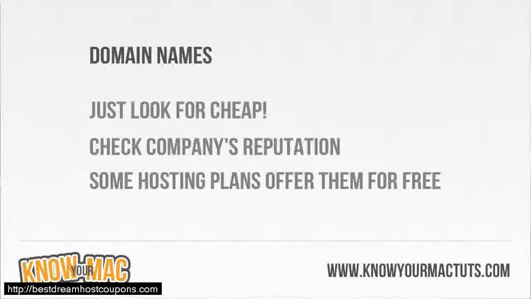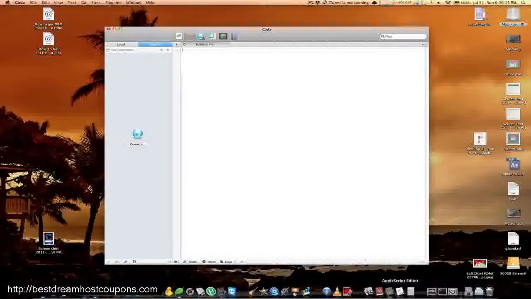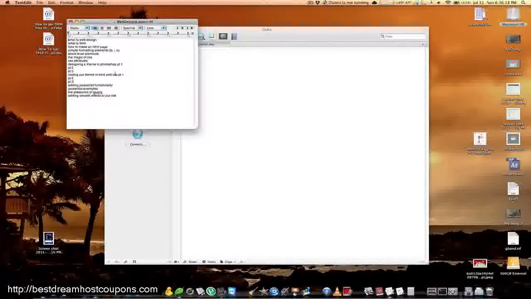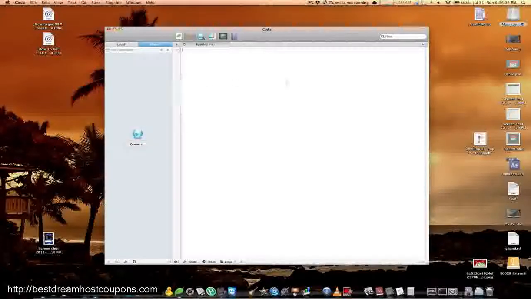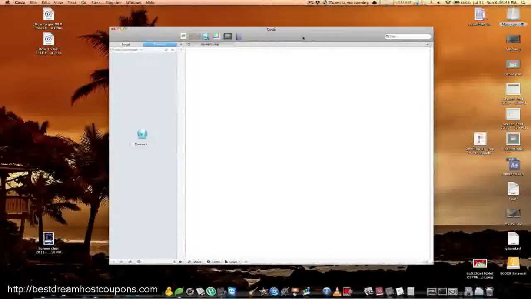Now moving on, you're also going to need a text editor. Now, TextEdit is manageable, but the first thing you have to do is go to Format, Make Plain Text if you're going to create a script or an HTML page. But it isn't always the most reliable based on the character encoding that some languages use. So I don't really recommend using TextEdit for things like that. The one I use is Coda, which you can see right here.